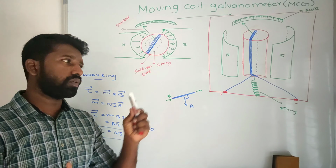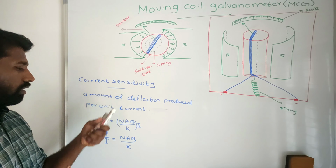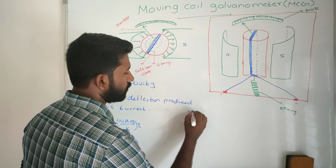Looking at this, the current sensitivity can be increased by increasing the number of turns. For the cross-sectional area, there is a limitation to increasing it. Magnetic field strength you can increase. And for the spring constant, changing it also has some limitation. So mainly we use more number of turns to increase the current sensitivity. Clear? Next we will see the voltage sensitivity.